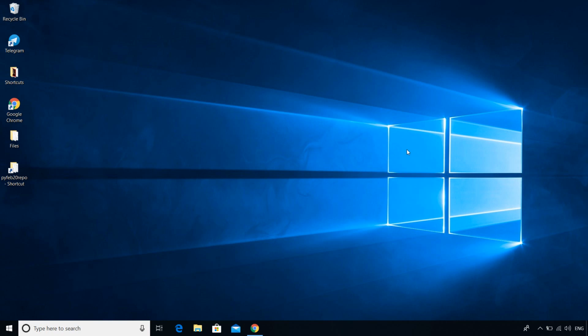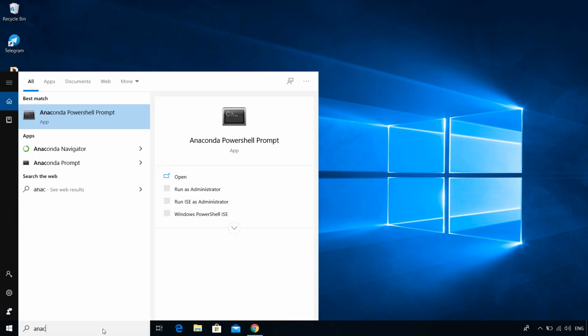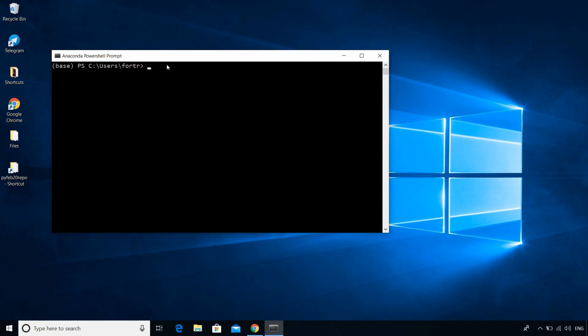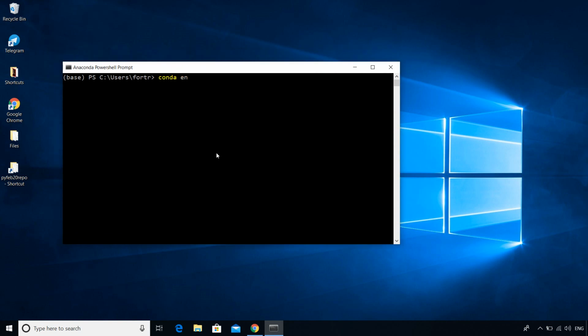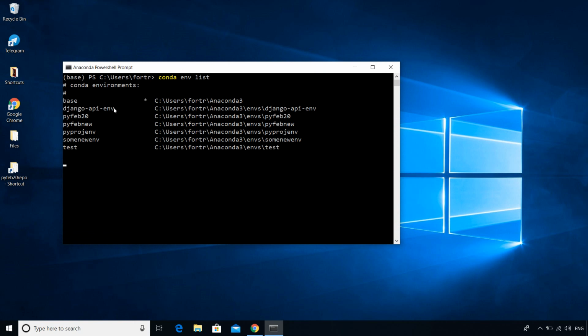Hi everyone, so today we're gonna dive a bit more into Pandas data frames. So let's start, as usual, with the Anaconda PowerShell prompt. I'm going to select my Conda environment, which was PyProj env.